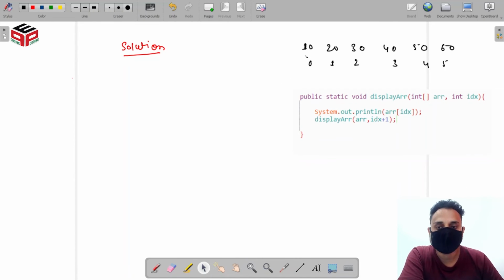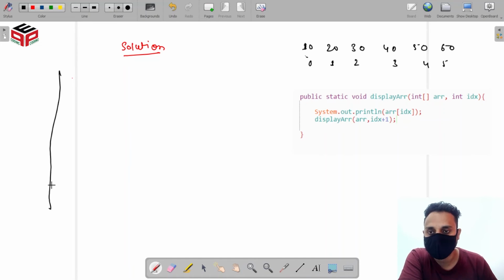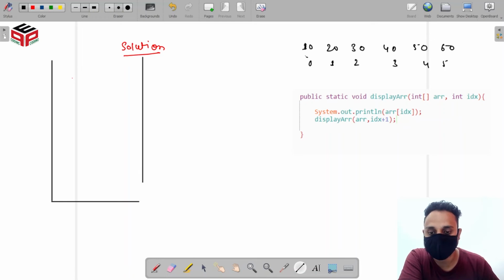See here, this was my array initially. I'm pretty bad at drawing on this whiteboard, so please don't mind it. Okay, so this is my recursion stack.